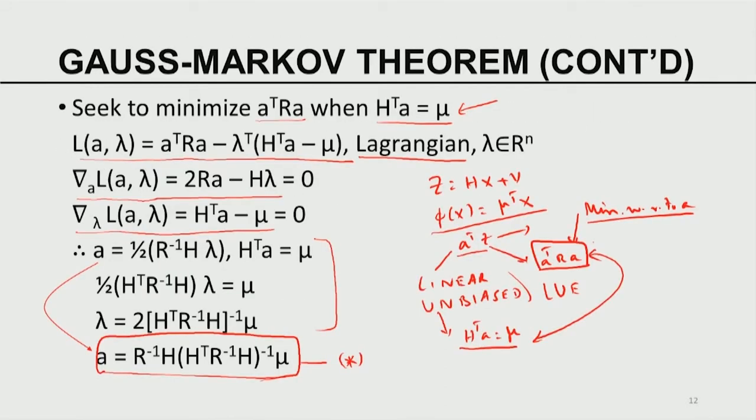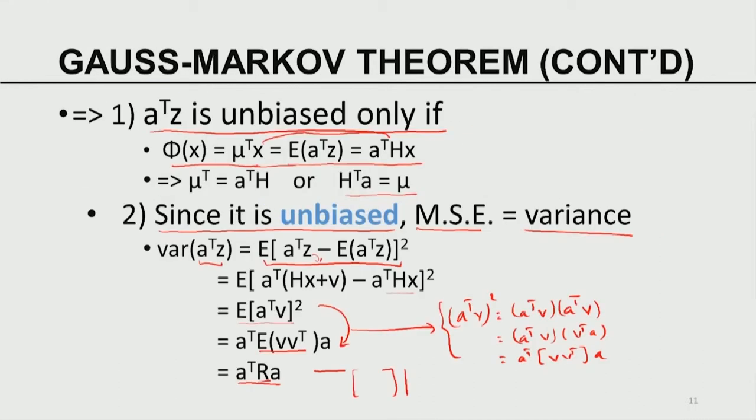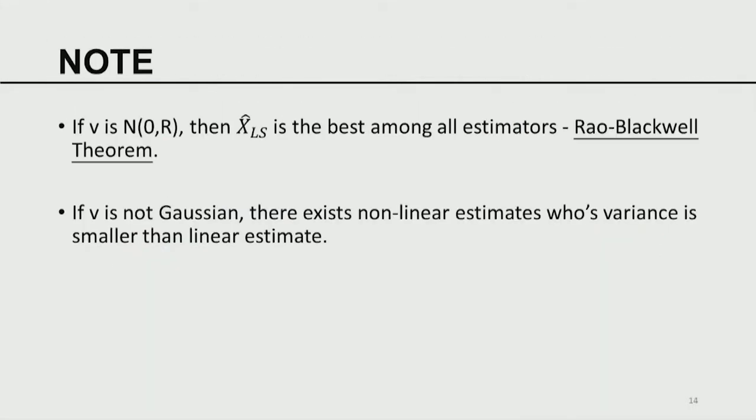So I would like to take you through some of the slides. In the Gauss-Markov theorem, we have established linearity, we have established unbiasedness, and we have also now established it being the best. Now, I am going to further embellish this with some extensions. Until now, I only assumed the noise V has mean 0 and covariance R. We did not explicitly invoke the Gaussian nature of V. All the analysis depends only on V having mean 0 and covariance R. It need not necessarily be Gaussian.